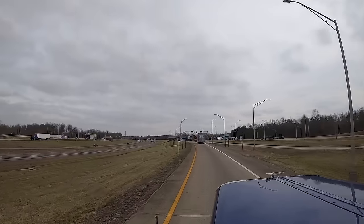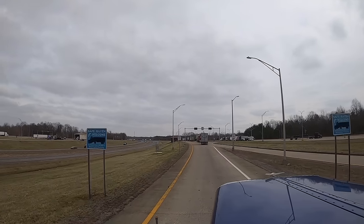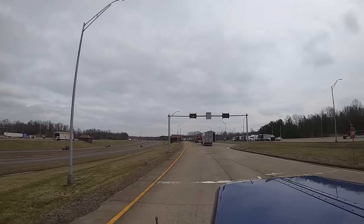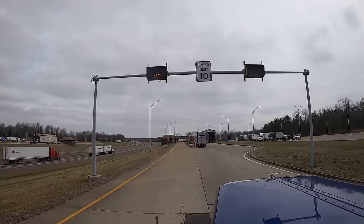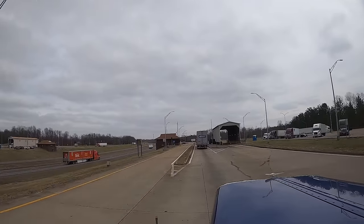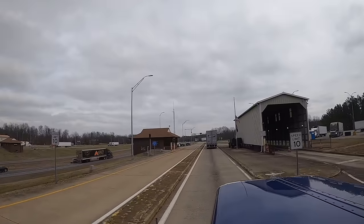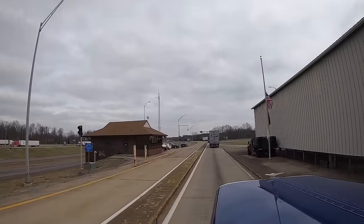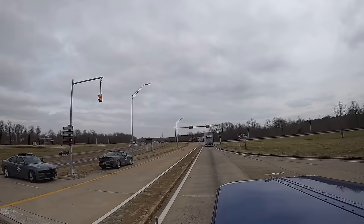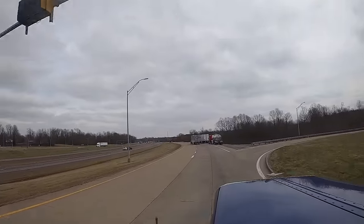Same thing here. They've got three lanes. The left lane's a scale, center's bypass, the right is actually inspection shed. So we've got an arrow right now telling us to go into the center lane. So either there's nobody in there, they're just looking at stuff that goes through, I suppose. If they see something they don't like, they can flip a light on up here and make you circle back. Sign up here says exit, so all good. Head on back.